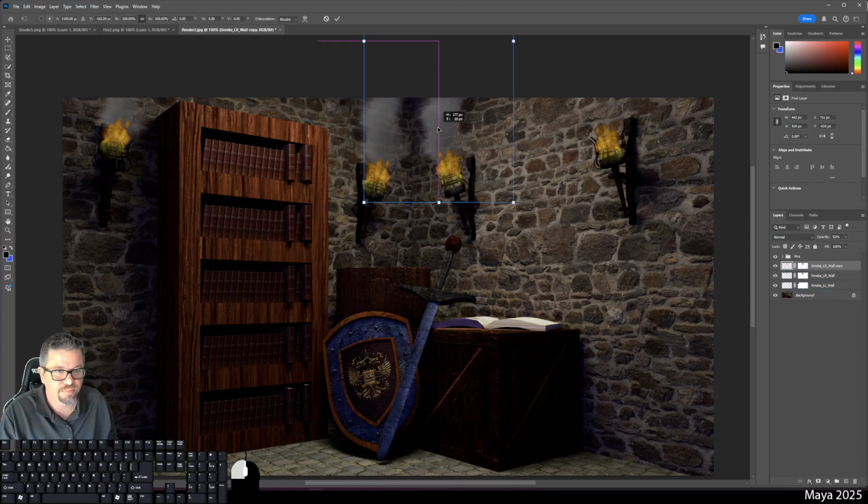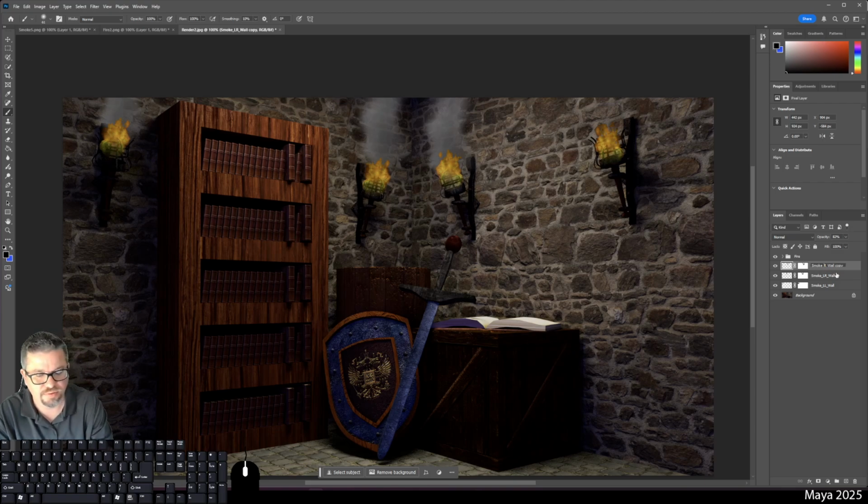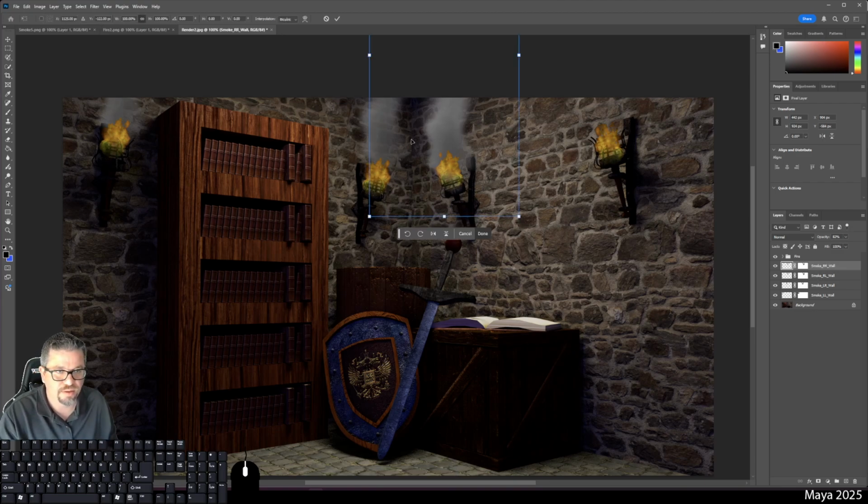So I have a couple more. Maybe I want to do kind of like that, actually. And then this is going to be RL. No. Yeah, right wall, left side. And then I'll do one more. It's going to be right wall, right side. All right, and then move that into place.